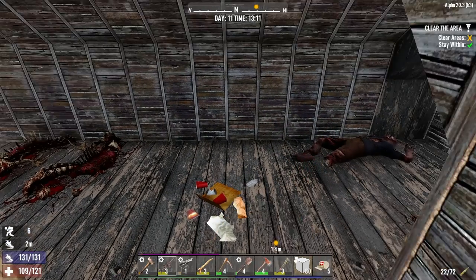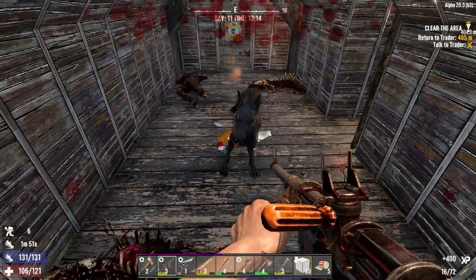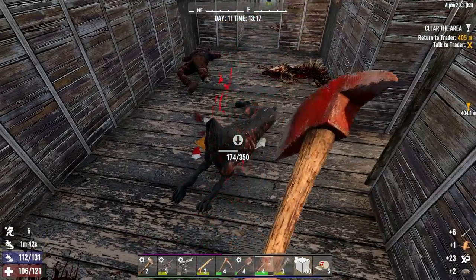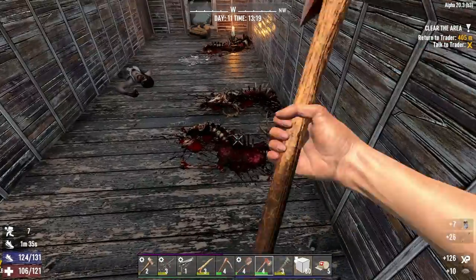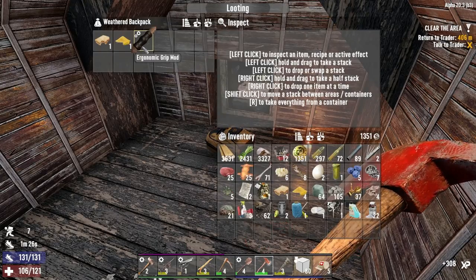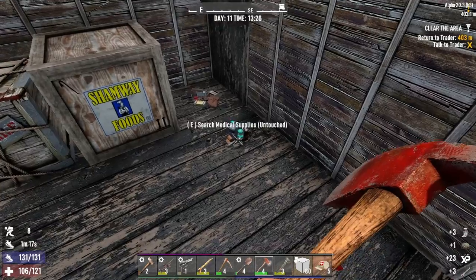Make sure we load it up, because this one has some dogs in it. And it's right here. Uh-huh. Yeah, I smelt that crap from a mile away. Look at all these dead bodies, that poor dog is obliterating everybody. Oh, ergonomic grip mod. That's pretty good. Oh, and we finished clearing up all the mobs.